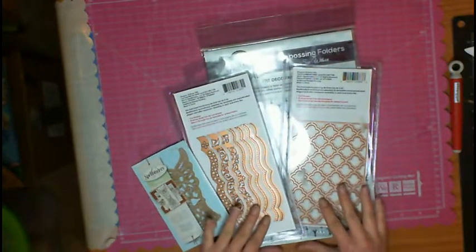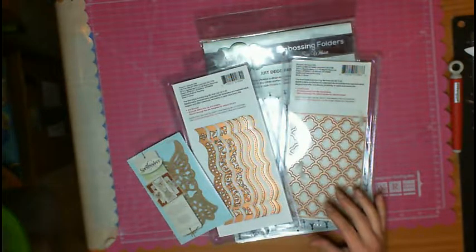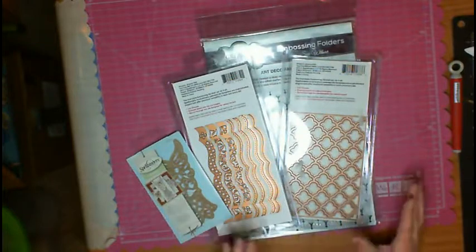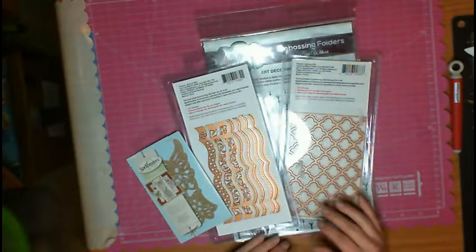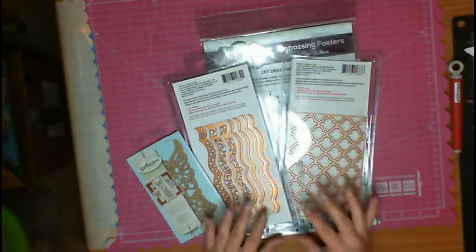Hello crafters, today I want to make a sympathy card for a colleague of mine whose mother died. And normally I have a lot of ideas when it comes to my cards. I start with a set of dies and embossing folders and I build up as I go. This is what works for me.